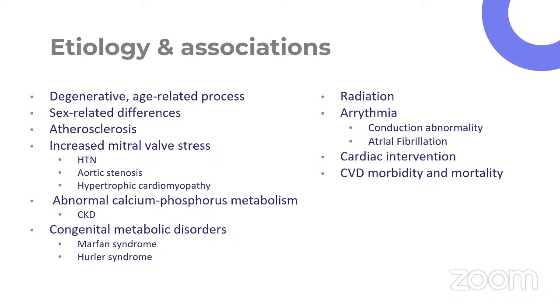Another association with MAC is arrhythmia. Patients with MAC have a higher prevalence of AV block, bundle branch block, and interventricular conduction delay. The association with atrial fibrillation is independent of the risk factors, but the mechanism itself could be multifactorial in AFib, like a direct cause such as left atrial enlargement and interatrial conduction delay.